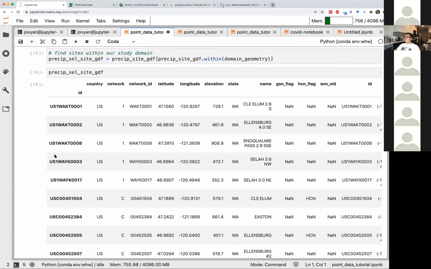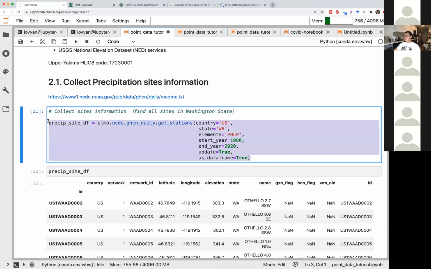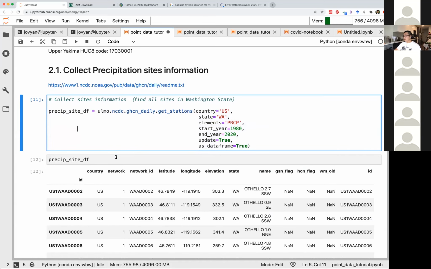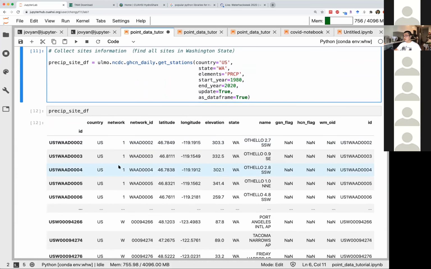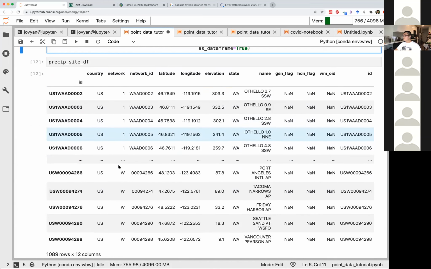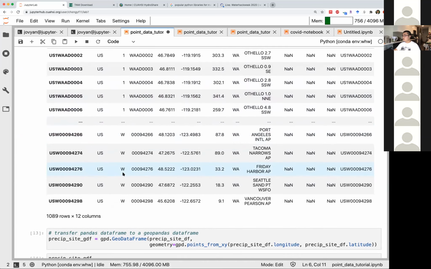So I will start here. We use the package WOMO, and we chose the data sets like this one. This command is trying to find all the available sites with precipitation data in Washington state. All the data here is output as a pandas data frame, as shown below.